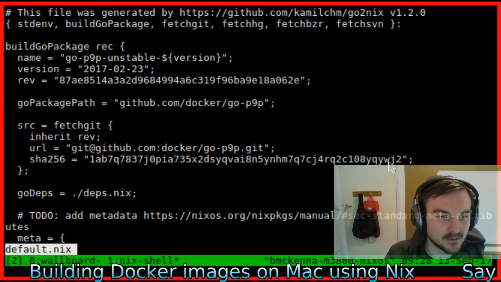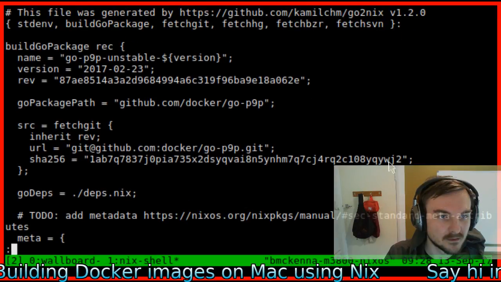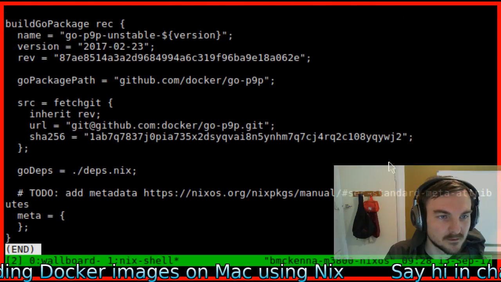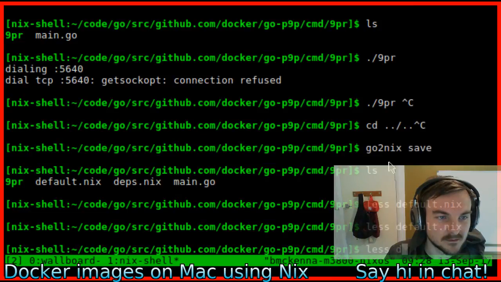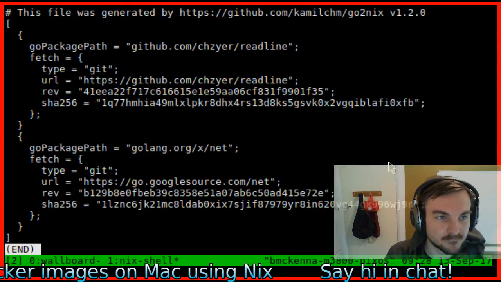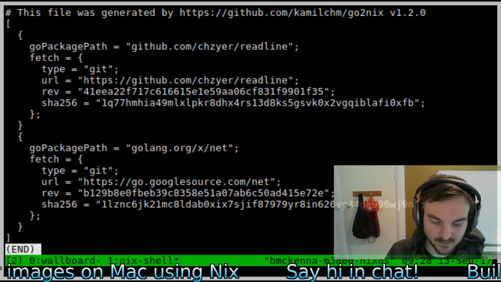Cool. Now I've got dependencies. And that gives me that read line thing.